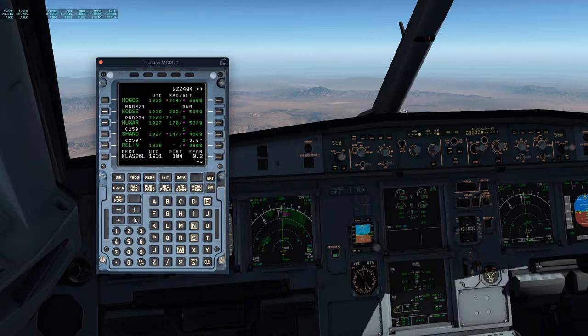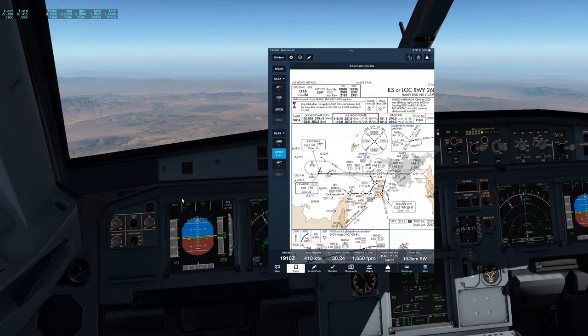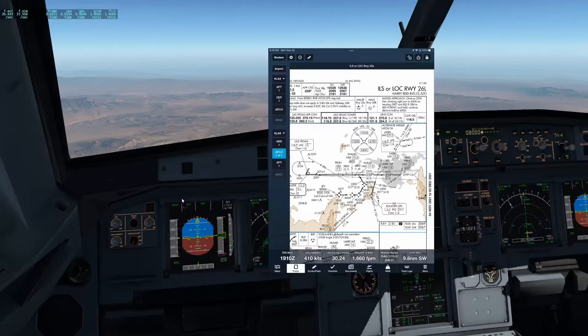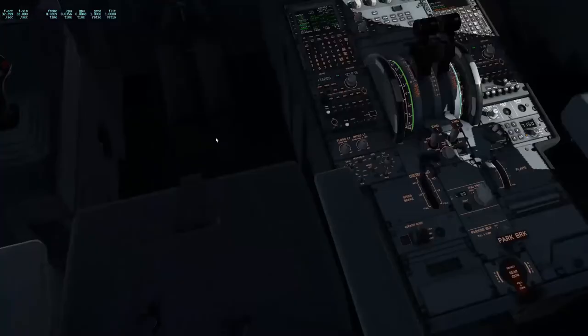Let's go back now to our current waypoint. Okay, very good. The approach plate. Now we're going to ask for ILS 26 left. Localizer frequency. This ILS aircraft status is normal. We have sufficient fuel. No oil up and no items. Weather at the destination. We've got to grab the weather right now before we do the briefing. So let's listen to it right now.